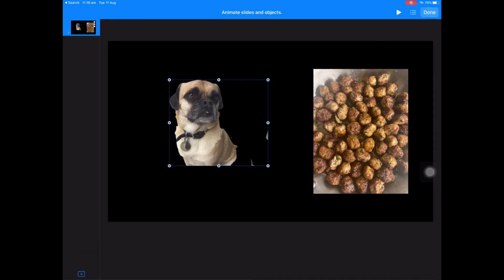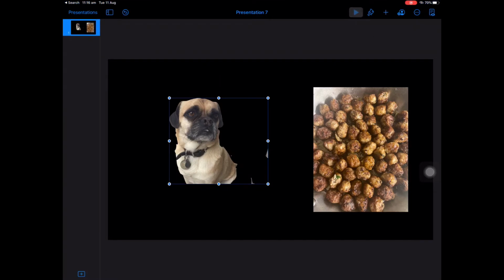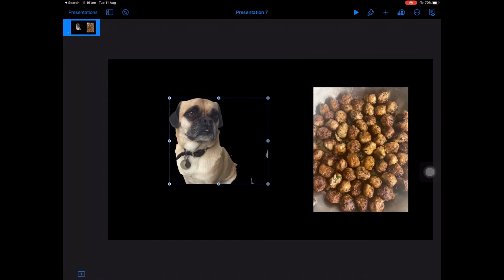Awesome. Okay, let's go back and check to see how our animation's going, and you'll start to see how quickly this builds up into a little animated scene. So we start, and meatballs should drop in, and after that we'll get a very excited pug coming in. Look at that, you can already start to see the links that can happen for writing activities as students bring their own stories and their own characters to life as well.